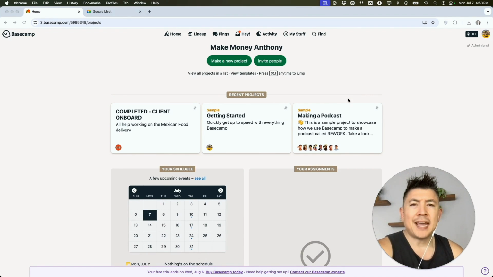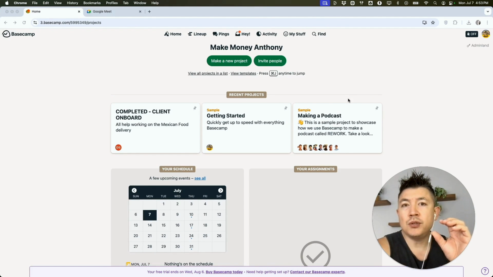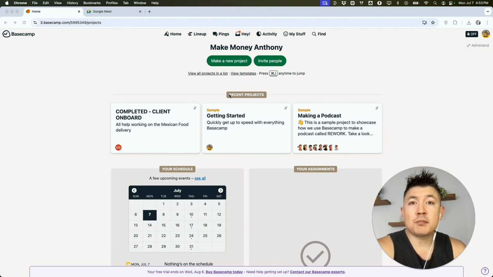But why would you want to add a Google Meet link into a Basecamp calendar event anyways? Well, that's pretty easy. If you're running an online business, you're probably managing a lot of different projects and team members. And instead of sending out your Google Meet link to everybody in the meeting, you can actually just post it directly into your calendar event. Whatever the case is, it's a pretty easy process.